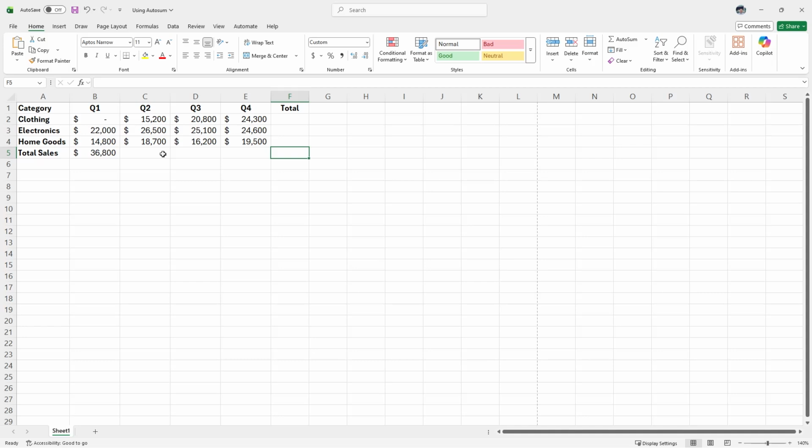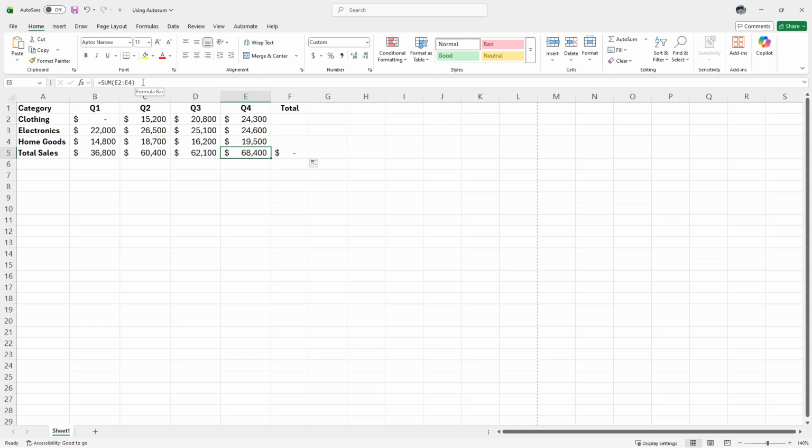However, because of the way that my data is laid out, I can take advantage of a feature called AutoFill. I'll click on cell B5, move to the bottom right corner of the cell until my cursor turns into a skinny black plus sign, left click, and holding the mouse button down, I'll move across to the right. I do not yet have the total values for the clothing, electronic, and home goods categories calculated, but I can extend into this column just the same. I'll release the mouse button. We see values for the total sales in Q2, Q3, and Q4 appear.